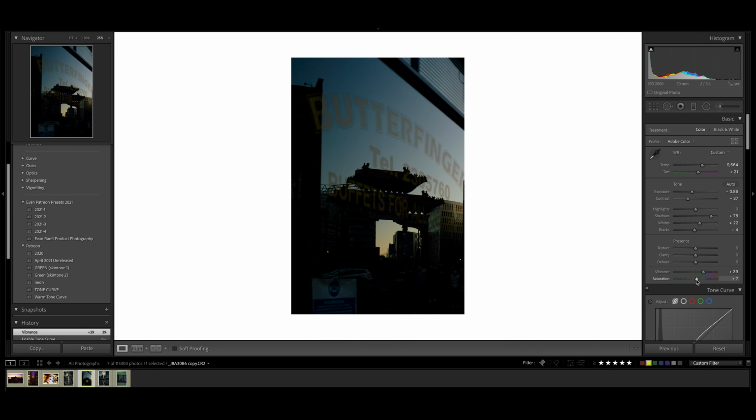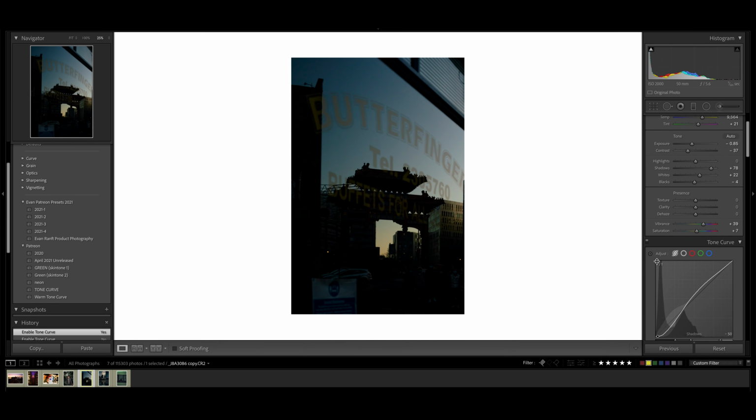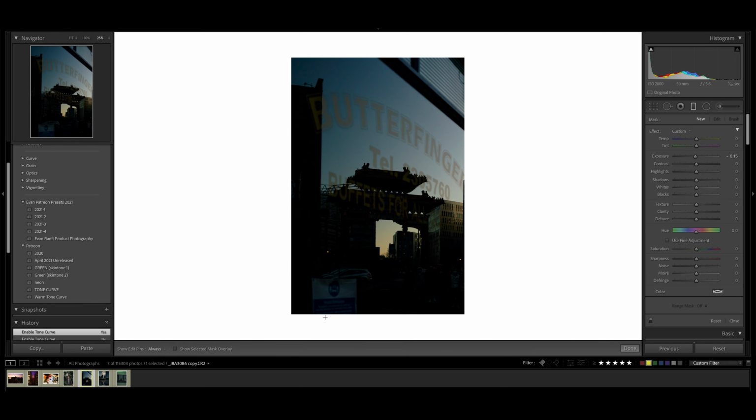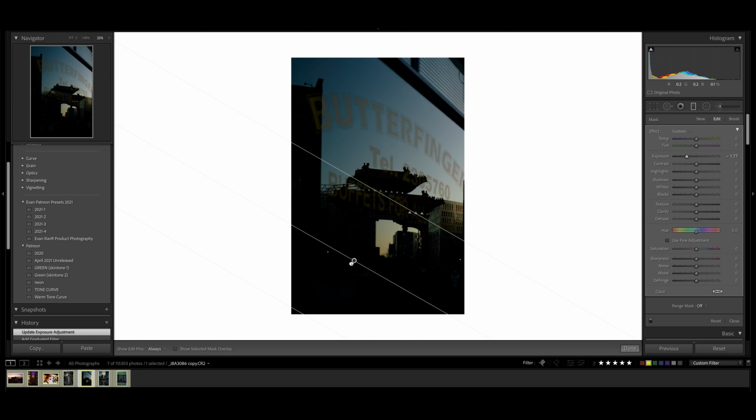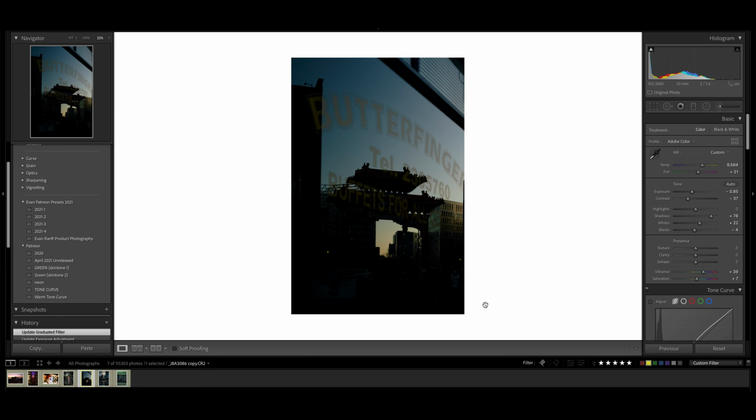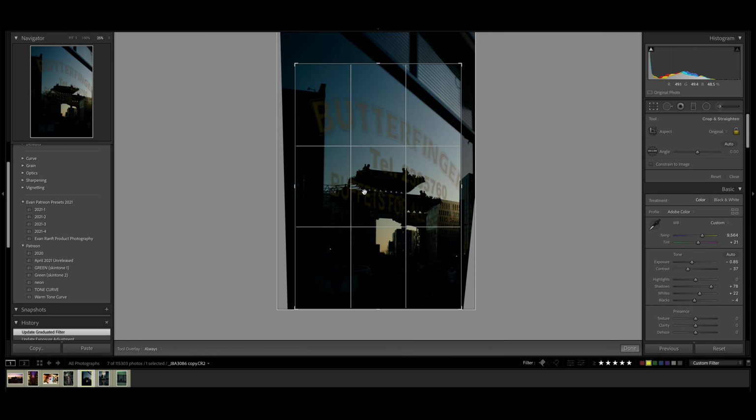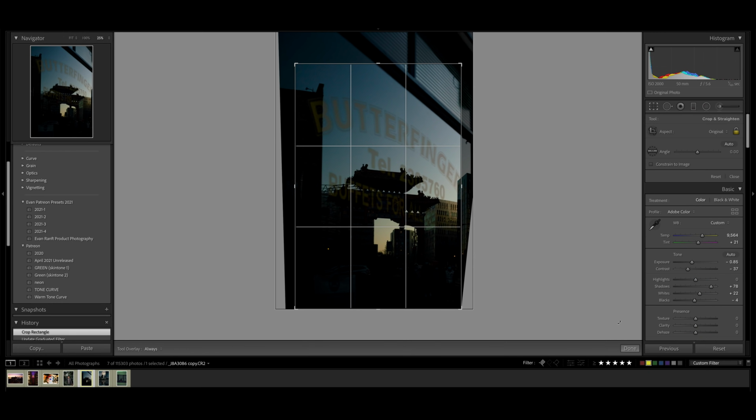Now, this photo is still looking very rough, but we are going to drop in some graduated filters, and we're going to drop in a split tone. So I'm going to go ahead and do the graduated filter first. I'm going to bring the exposure down on this side to get rid of that disgusting sign or whatever it is over there. I don't really know what that is, and you could probably remove it in Photoshop, but for the sake of today's speed edit, I'm going to go ahead and do it this way. Going to adjust this crop just slightly.